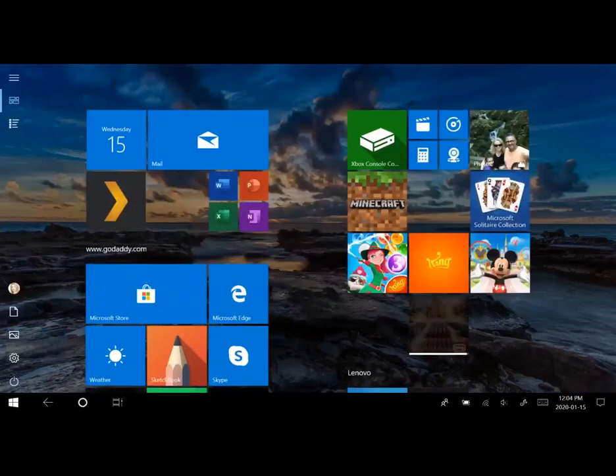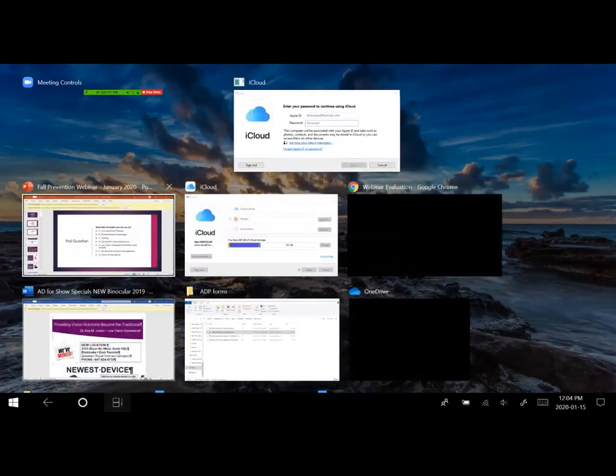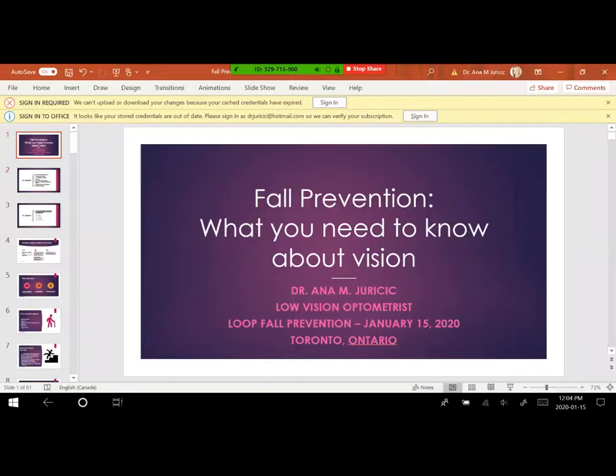Anna, I'm unable to see your screen. I'm not sure if anybody else is experiencing this. Want to maybe try sharing your screen one more time? Sure, I will do that. Let me just try that one more time. Just bear with me one moment. Let's try this again. Are you able to see my screen right now? Yes. Okay, wonderful. Yes, perfect. Perfect. So now we're on.